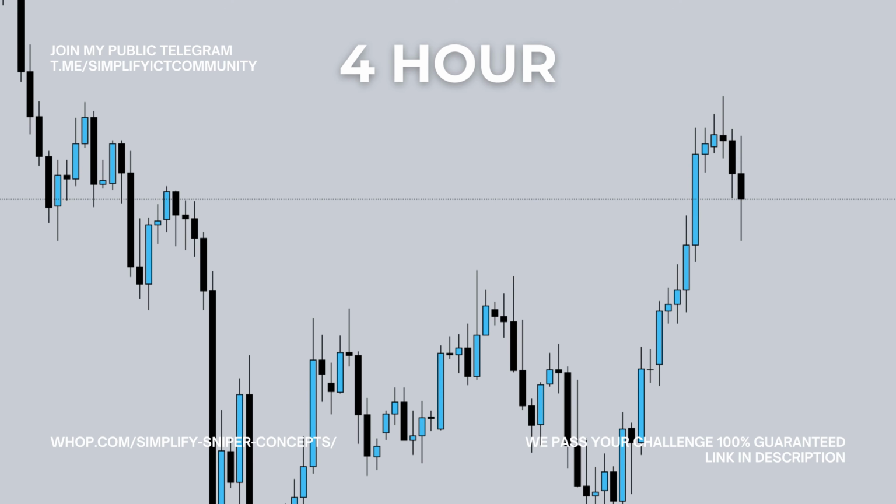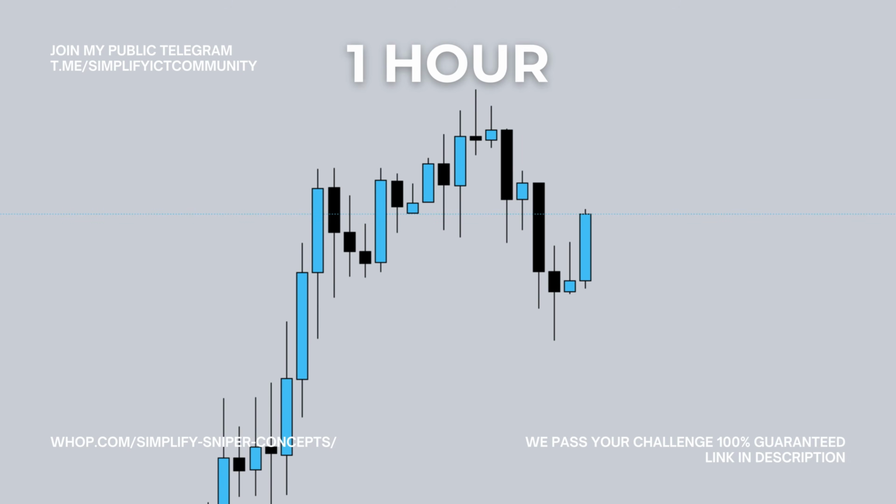On the 4-hour time frame, there wasn't much data. Price was pushing to the upside, and I could see clearly that the previous highs were then taken out. Refining the previous fair value gap from the daily time frame, you can see we have another fair value gap that price tapped into, giving us more reasoning to look for potential sells. On the 1-hour time frame, we saw an impulse to the downside, and we also noticed a fair value gap within the current range. So moving from external range liquidity, we're looking at the internal range liquidity.